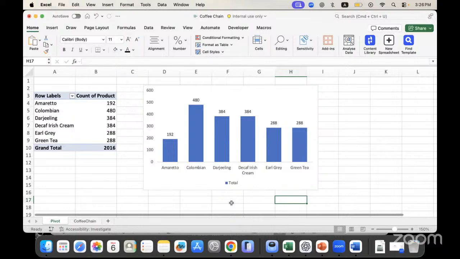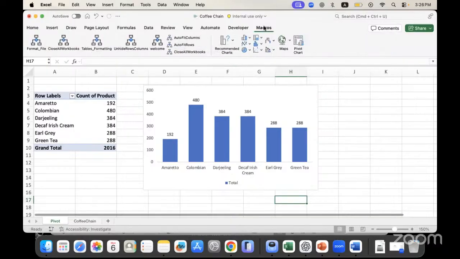With AI, what happens is you can automate a lot of things. Here we already have a lot of options for automating things in Excel. We can create macros.